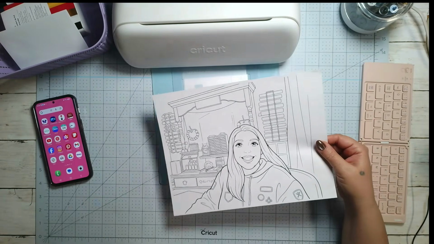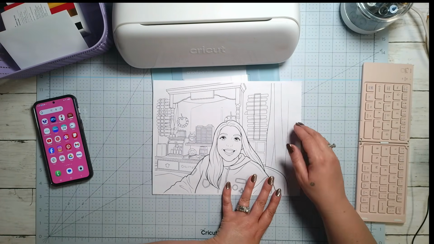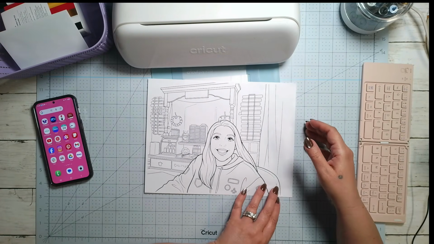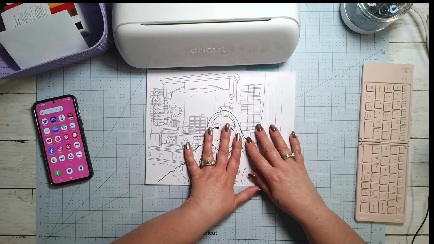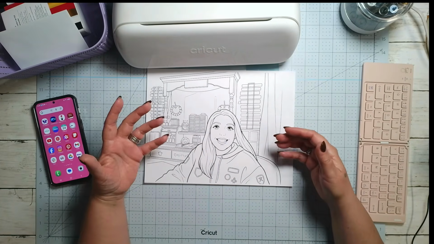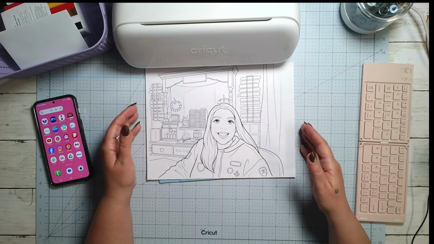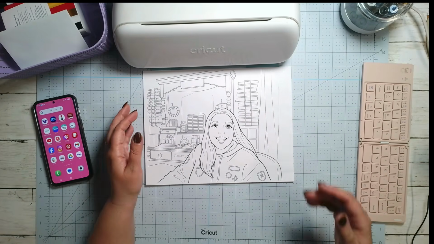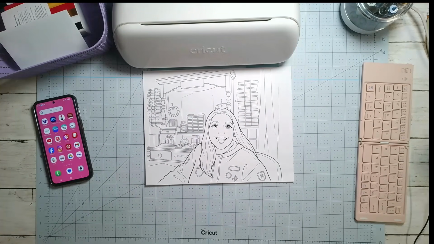If you wanted to make a little coloring book for family, for little kids in the family to have when they come over, you can make as many copies of these as you want. Once you get the image, you can keep copying them. There's no limit to what you can make. You just can't make new ones over your 20 for the month. But let's look and see how the next one turns out. Oh, it's coming out cute.